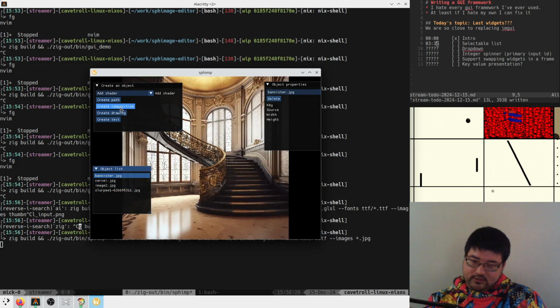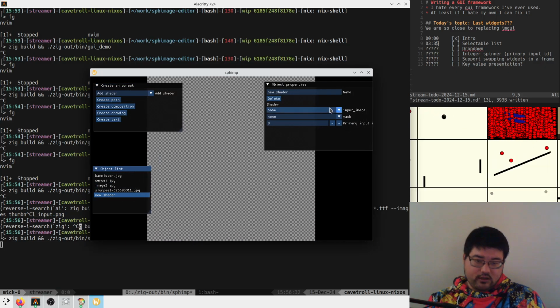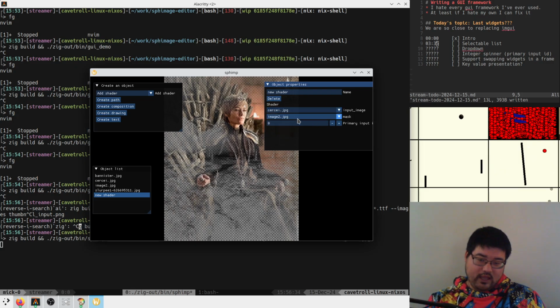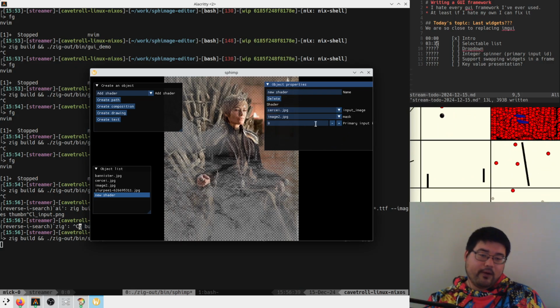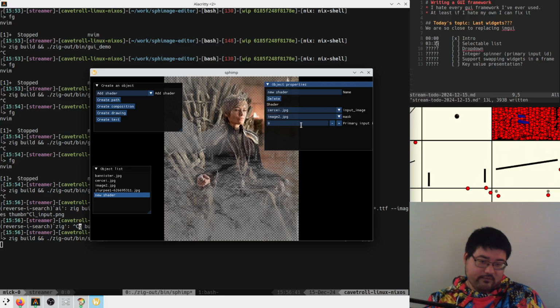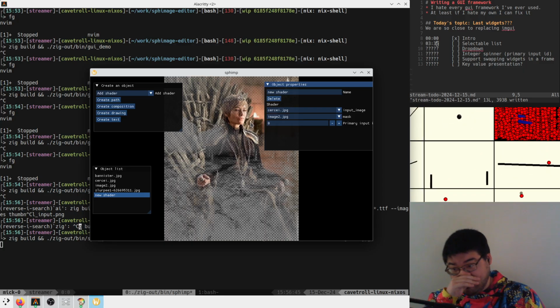Here, we could just show all of these at once with a button. Same with, I think, if we do this mask multiplication, these have input image here and here. We could again just show 2 lists. And then for primary input as well, we could just list all the images. So technically we have everything we need, I think, in order to replace ImGui tomorrow.